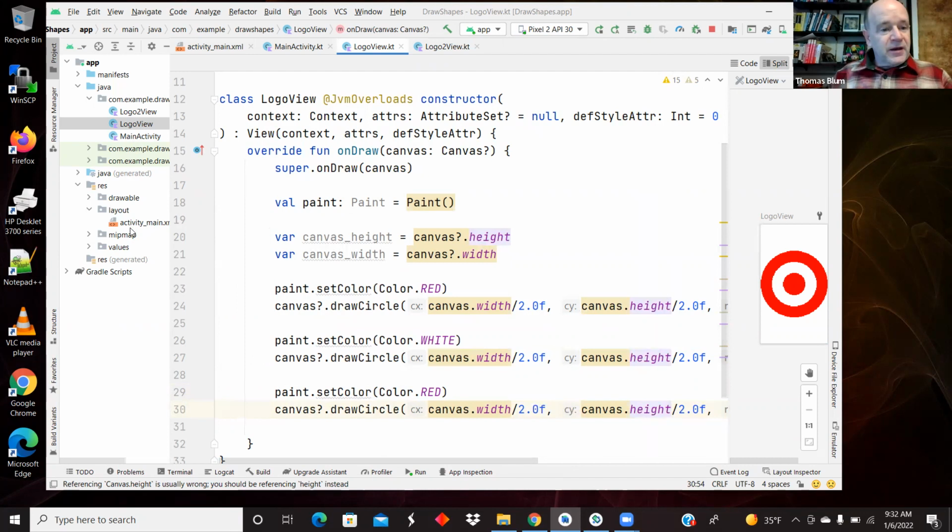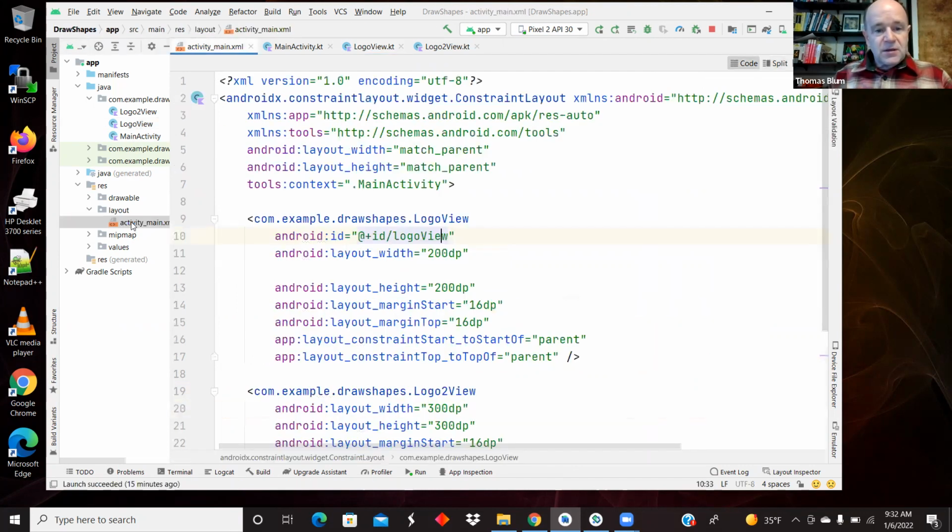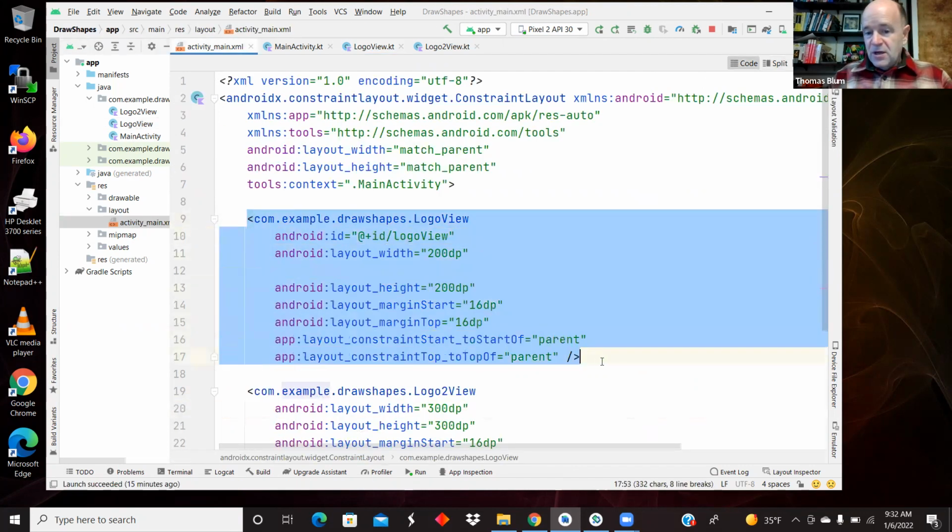So, and then again, it was here in the activity main, and the tag, you produce a tag. Once you set up your class the right way, then it's creating a view, then it becomes a tag that's available. The package plays an important role.